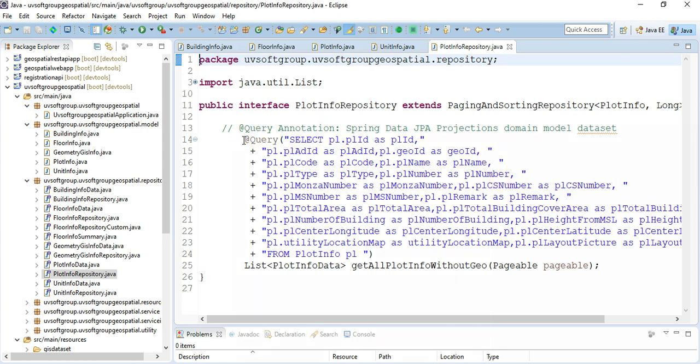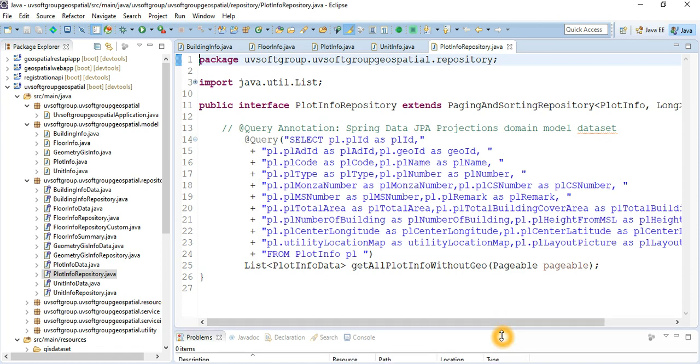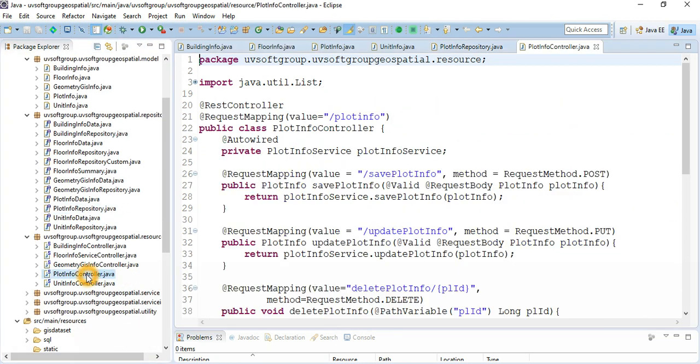So here is one of the examples that I already talked about: the query annotation. You can pass really complex queries in native SQL, or JPQL, it doesn't matter. So you have a lot of possibilities to customize your calls, and I will talk about that a little bit later. So I just gave you how the model definitions and the repository work, and everything is the same here. And this is the controller definition.